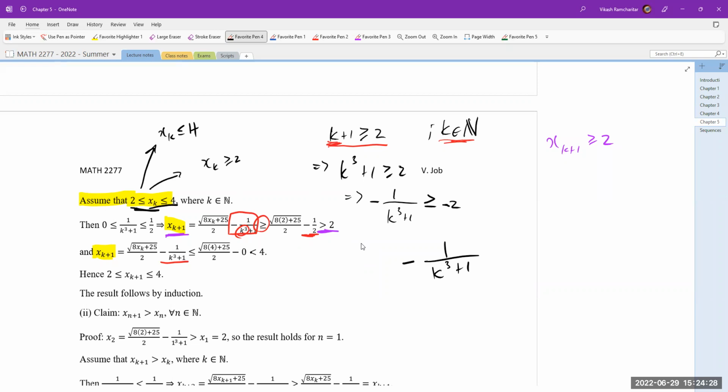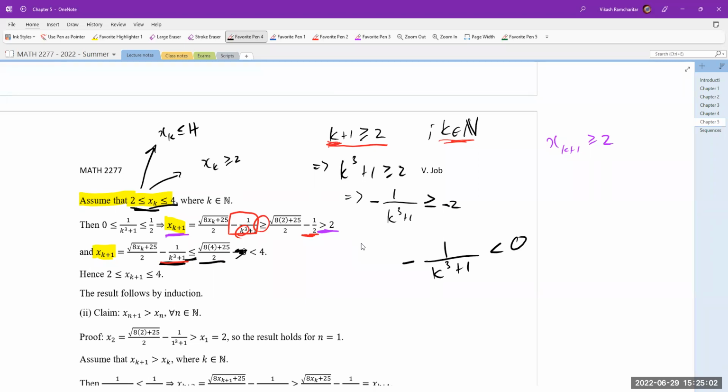And what do I want? I want an upper bound for it. Well, what's an upper bound for a negative number? 0. 0 is the upper bound for a negative number. Okay, so we could just replace this guy. We could say this guy is less than or equal to 0. So for this one, you didn't even need to construct anything. You just have to observe that if I want an upper bound for a negative number, I could put in a 0. And 0 is good to work with because it doesn't affect anything.